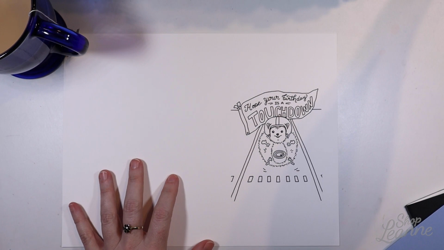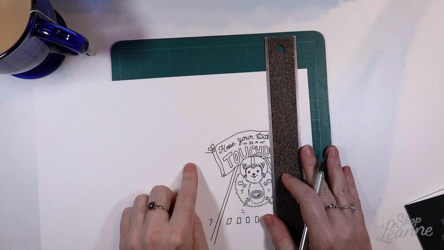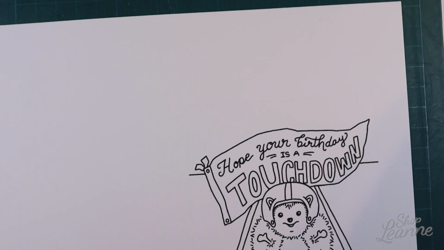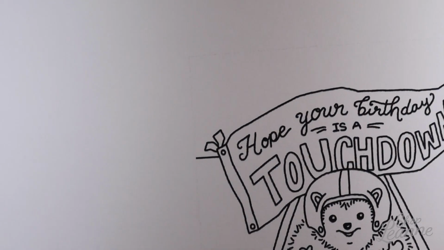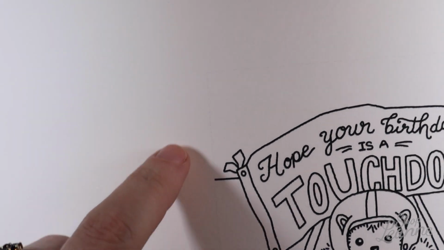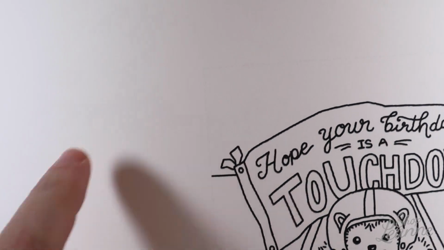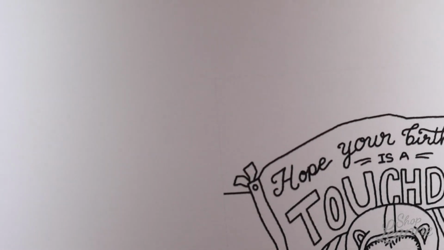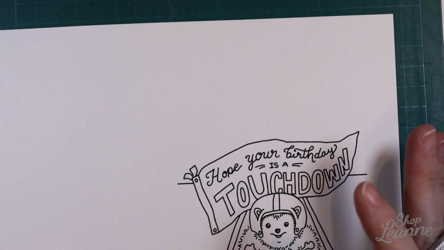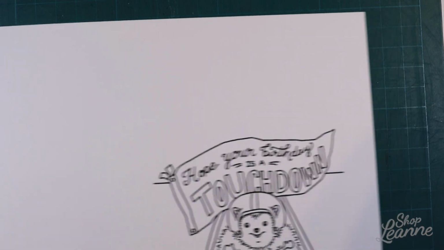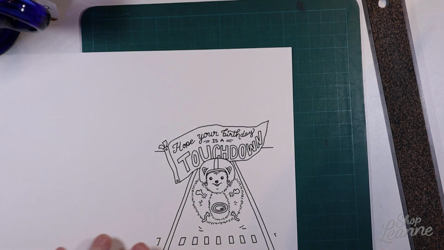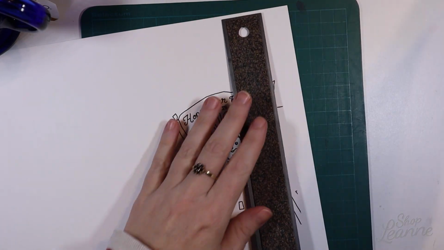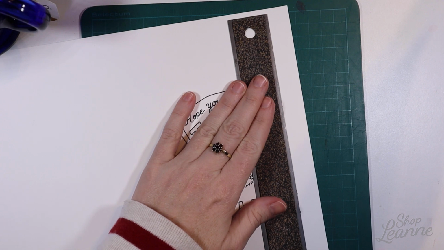So now I'm going to trim this out so I can color it. I also have some very faint lines on the paper. It's super hard to see them. I don't think the camera's going to pick them up just because the paper's so white. You can kind of see them there on this edge and around the corner. It might be hard to see, but they are there, and that's going to be my guide. I just made those in Illustrator in about a 10% black so that I can have a guide for cutting. But again, there are these edges where they cut off the edge of the artwork. If you did want to line up according to those, you could do the same thing and you would get an even edge as well.